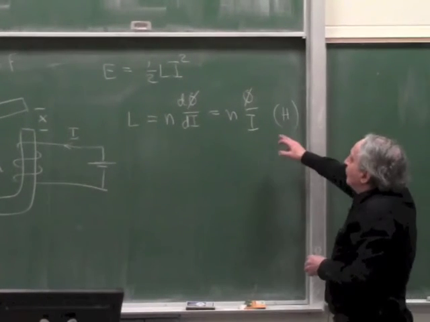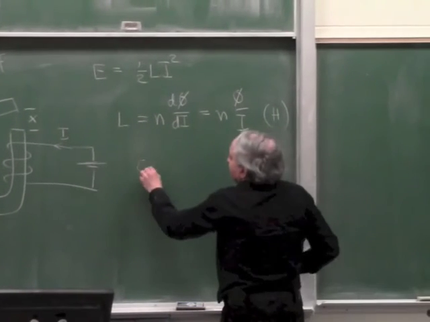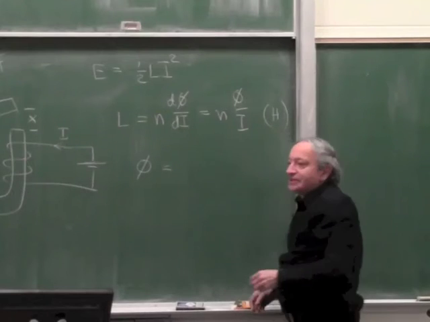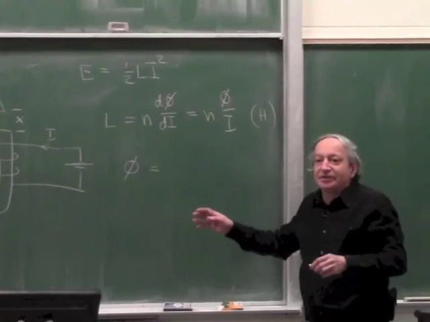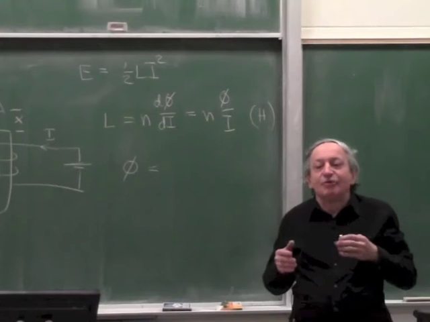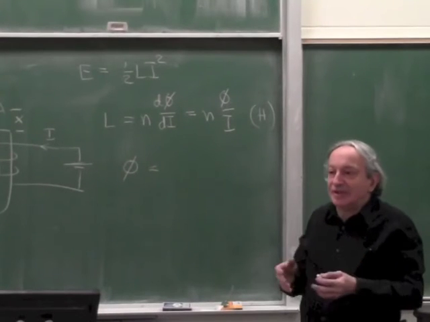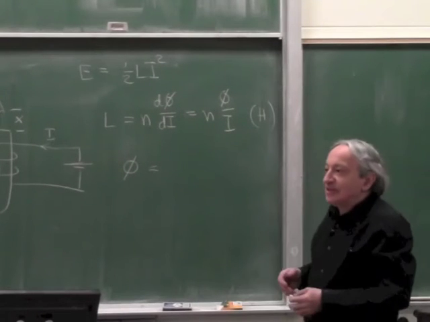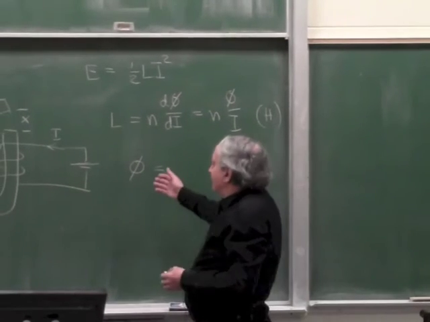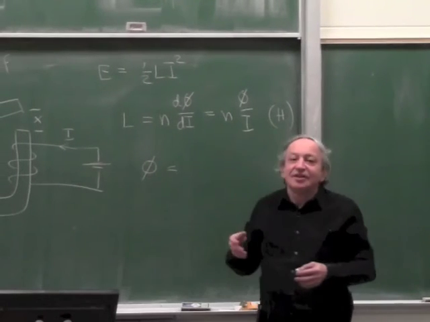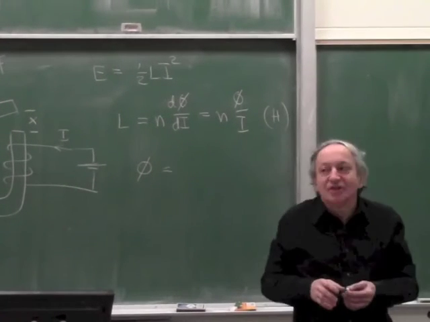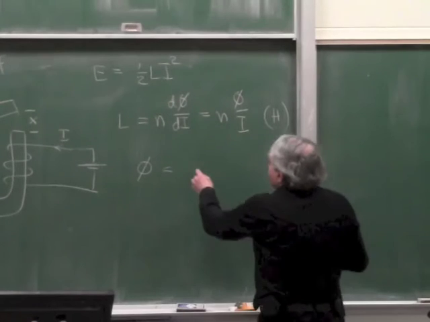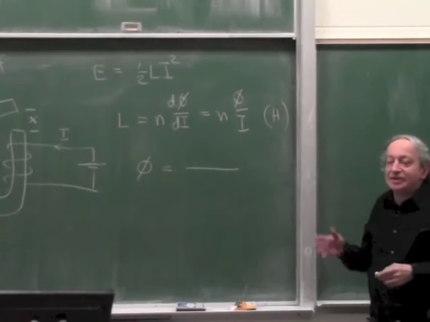Now what is phi in a magnetic circuit? That's something I mentioned several times in class, and all of you learned this. There is something equivalent to Ohm's law in electrical currents. There is something equivalent for magnetic flux, because the analogy is like electrical current or water flux. So there is something equivalent to Ohm's law. Can somebody remember?